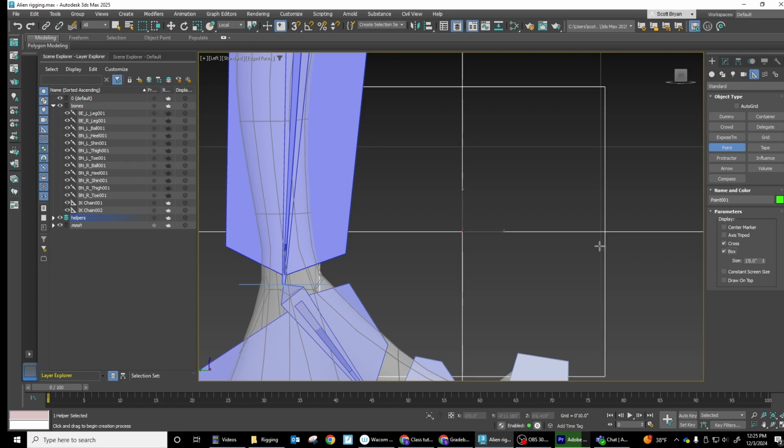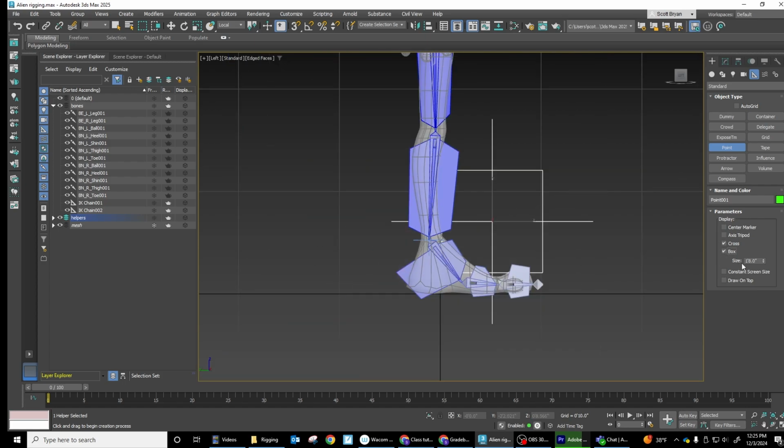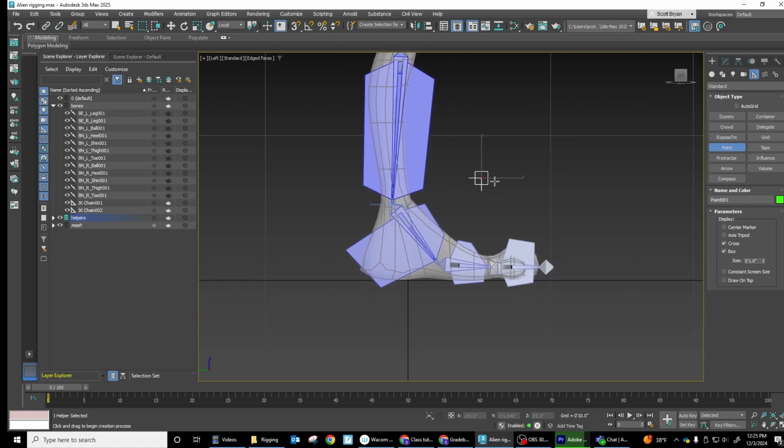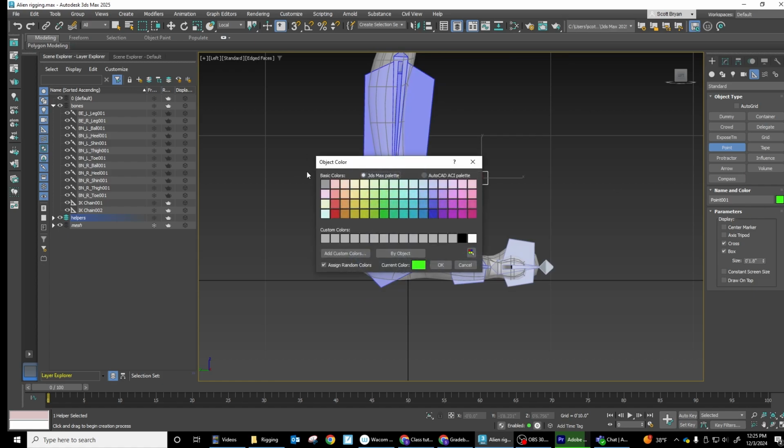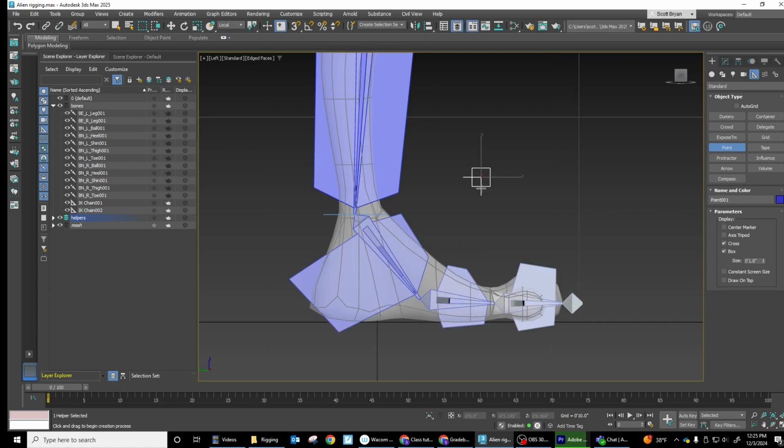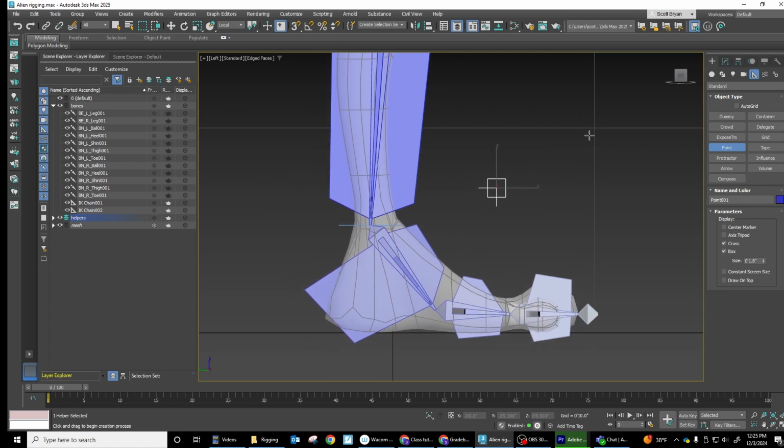I actually want it to also have a box. That thing is massive, so we can resize it to a size that is a little bit better for us. I also want this point to be blue since we're going to be using it along the left side here, the blue side.